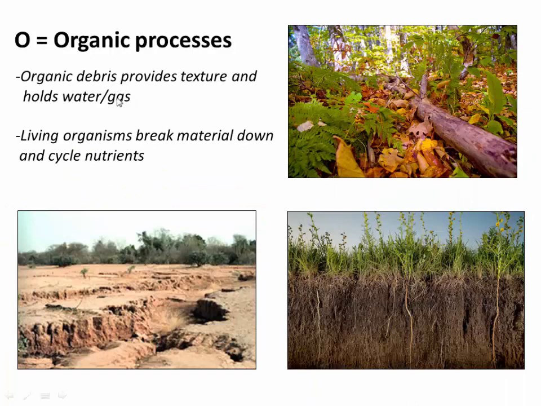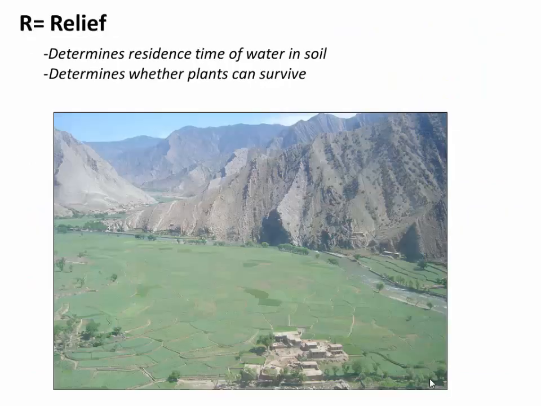Organic processes are key. We just talked about how it's the dead vegetation that feeds back into making an A layer for soil. If you don't have any organic processes, plants, you don't have any soil, you don't have an A horizon in your soil, okay? Also, living organisms are included under organic processes, and they act to break down, physically break down, and chemically break down soils.